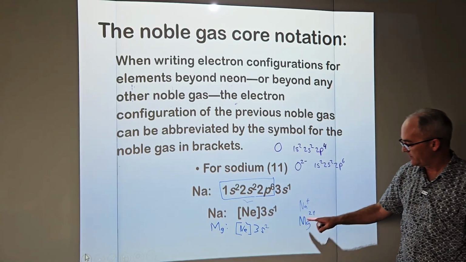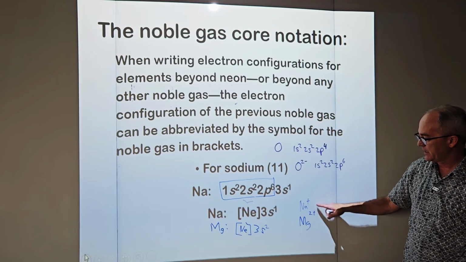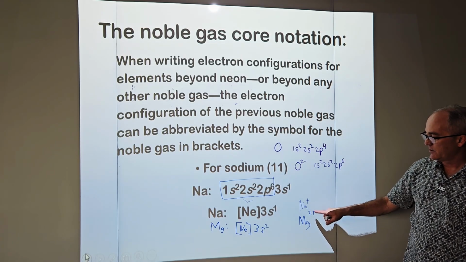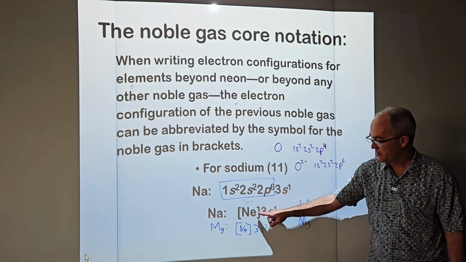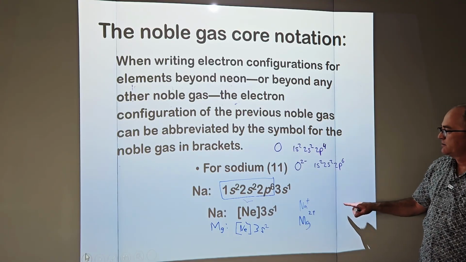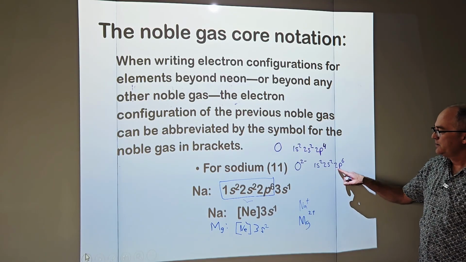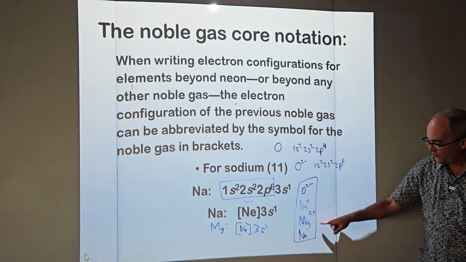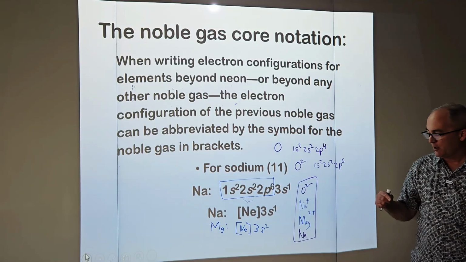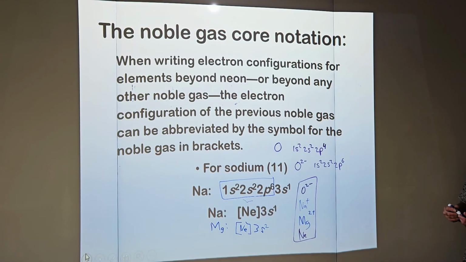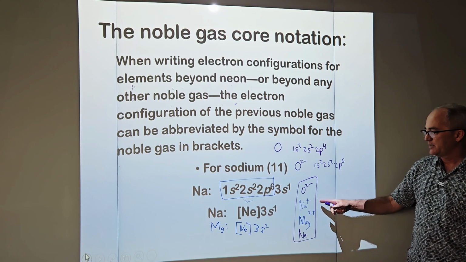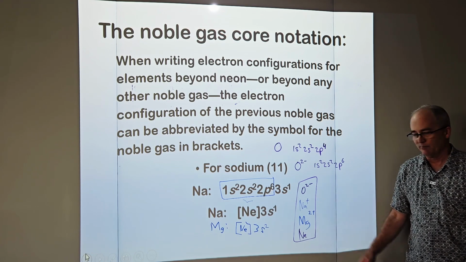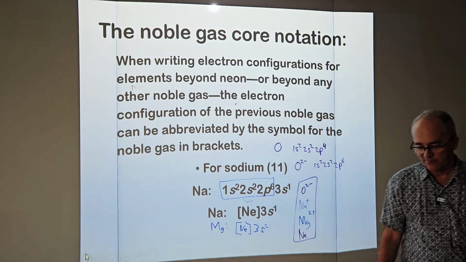Metals do it by giving up valence electrons and forming cations. And now we say these are all isoelectronic with neon. Here, oxygen is isoelectronic with neon now. So these 4 chemical species all have the same electron configuration. I got 2 cations, an anion, and an atom that all have the same electron configuration.